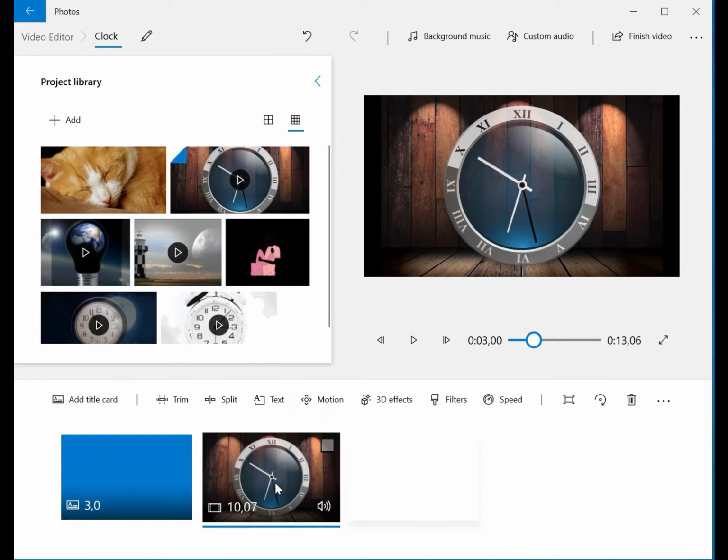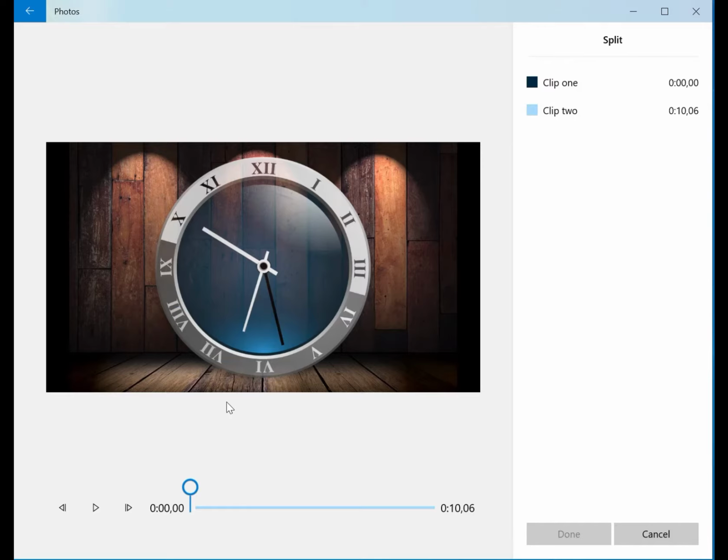Now if you are done, or maybe you want to split your video into two, you can also do that easily by pressing the split button. If you press split, you can move this around. If you look here, if you want to split it into approximately half or whatever, you move this and then it shows how it is split. And then when you are finished, you always go to done. If you don't want to do anything, you just do cancel.